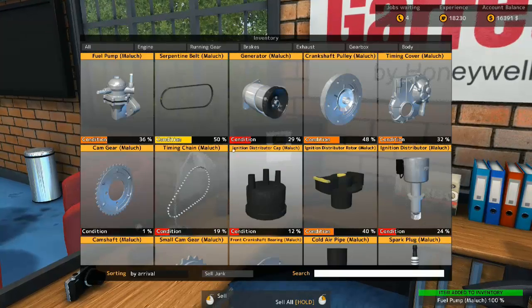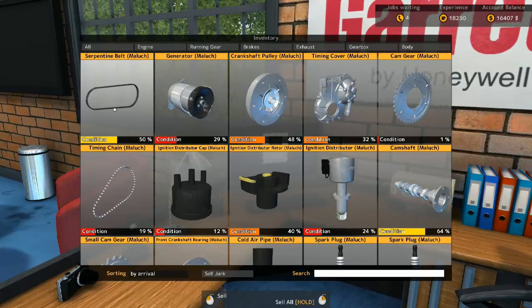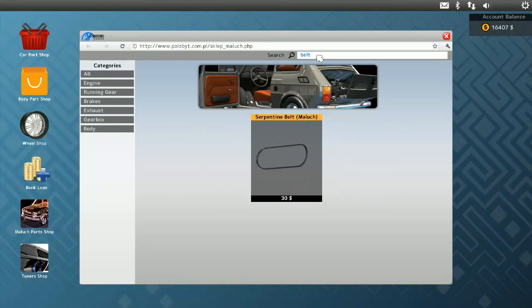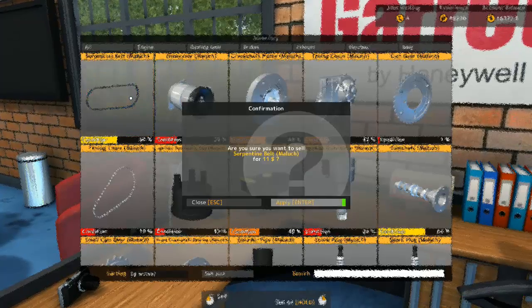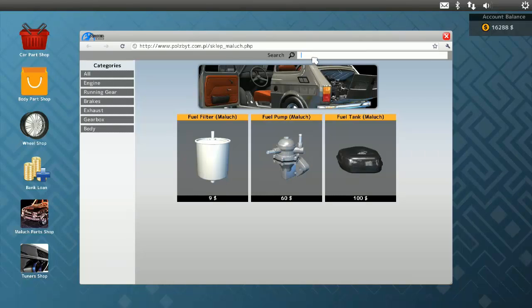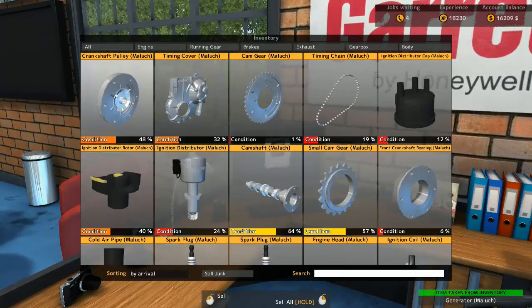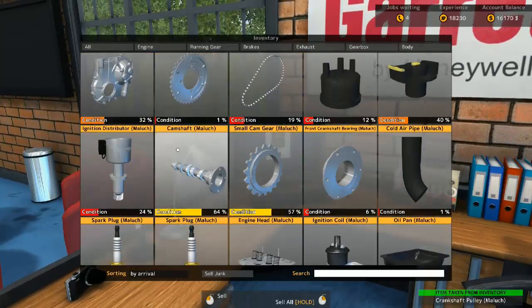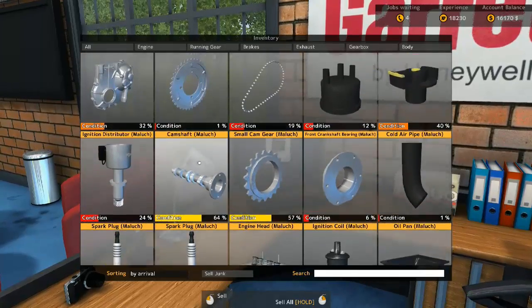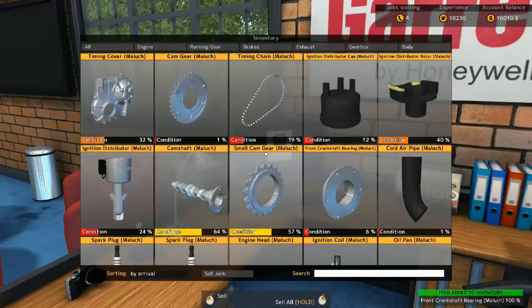Wait. That's actually in the engine bay, not on top of the fuel tank. Serpentine belt, timing chain. You know what, we might as well buy a fuel tank as well, and we're gonna replace it later. Then we're gonna need a generator. Though I'm not really sure what this thing is generating. Definitely not power. Crankshaft pulley. Well, we might as well buy everything here. The crank, the front crankshaft bearing, and the rear crankshaft bearing as well.